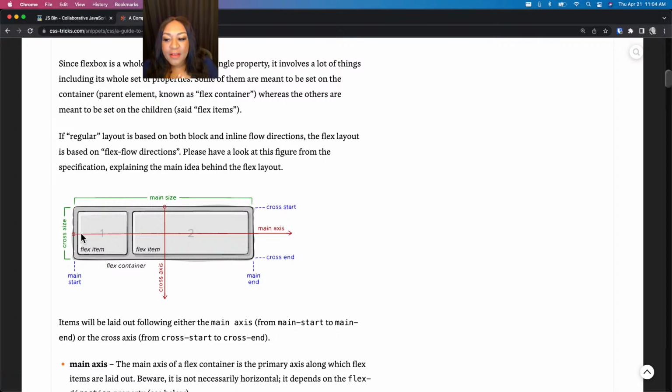When we get into the code, you will see how sometimes we pass in a property of start. That start means let the flex items be toward the start of the main axis, or end. We have the same thing for the cross axis: the cross start, which is from the top, and the cross end, which is from the bottom.